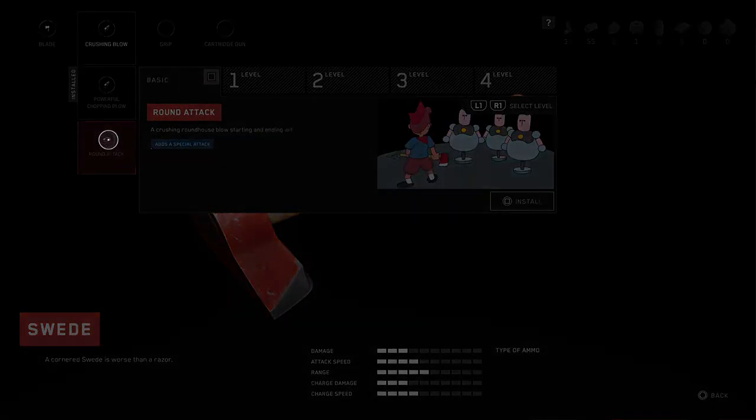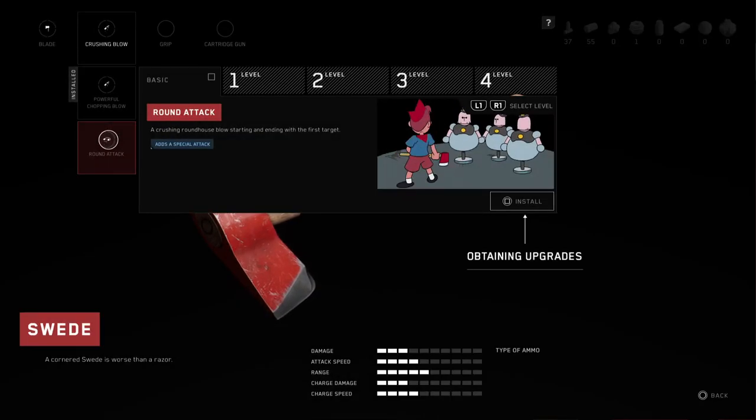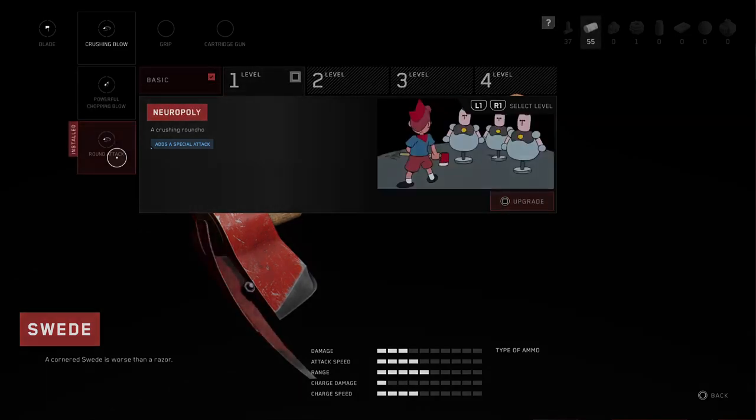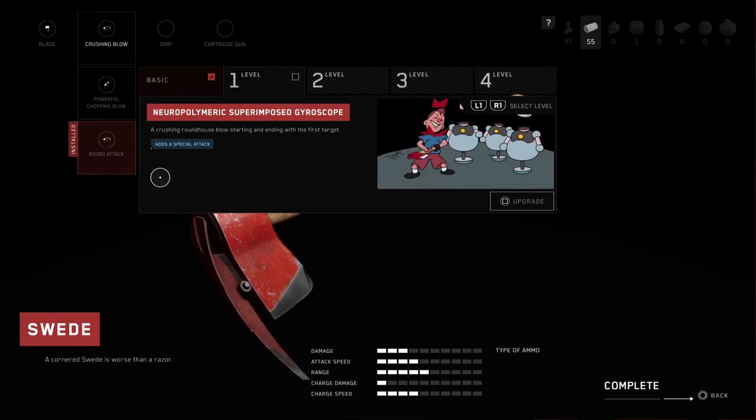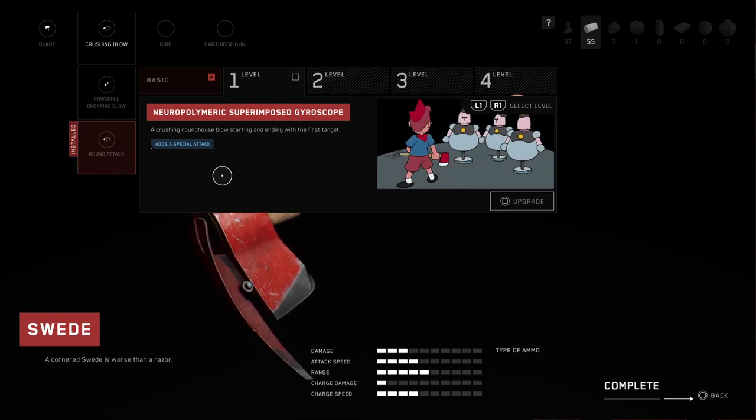Powerful chop and blow, round attack. Let's see. A crushed roundhouse blow. Okay. L1. Okay, what's this? Oh, do I have to do that? Okay, the tutorial, you have to do it. Okay, and then install. Alright. Okay, upgrade. Crusher and House Blow, starting with first target. I guess upgrade to level 1.